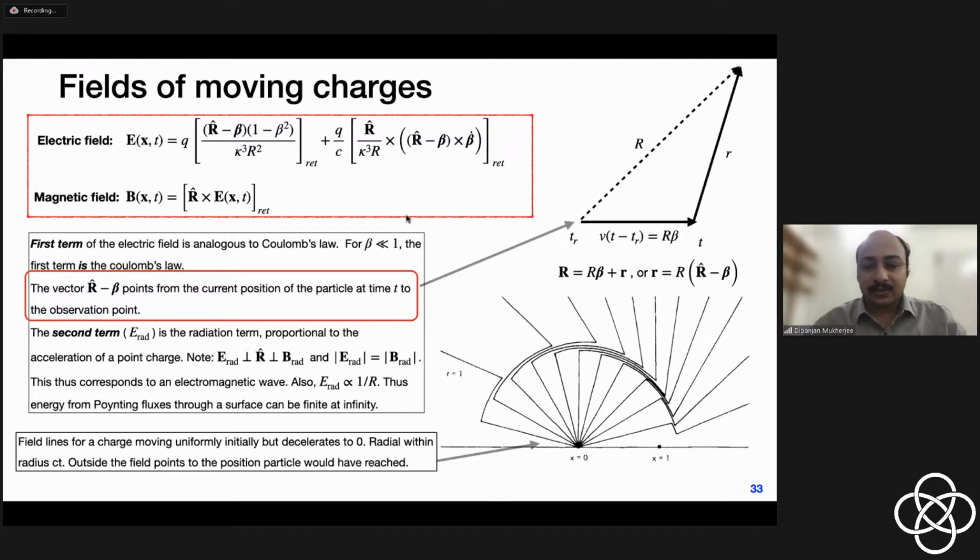So this is what I really wanted to mention here. Going forward, what one can try to do is, for any given system, find out due to the motion of the charges what the change in the electric field is. Once we find the change in the electric field and relate it to the acceleration of the charges, we can immediately find what the Poynting flux would be. Once we find the Poynting flux, we can actually find the emission coefficient. This is how all of this is related to the topic of radiative transfer.